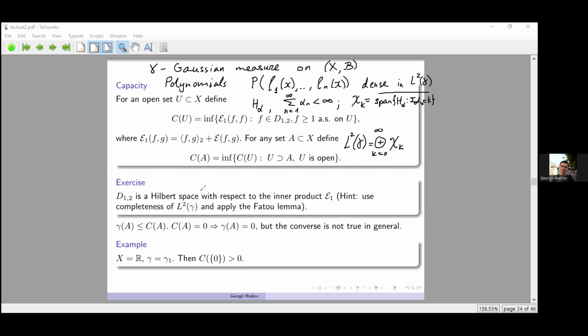Also, we noted that, let's say for continuously differentiable functionals, we have the following expression: the square of the L2 norm of the derivative of f is equal to the sum over k of k times, let's write it like this, the norm of Ik f squared, where Ik is a projection onto Xk.